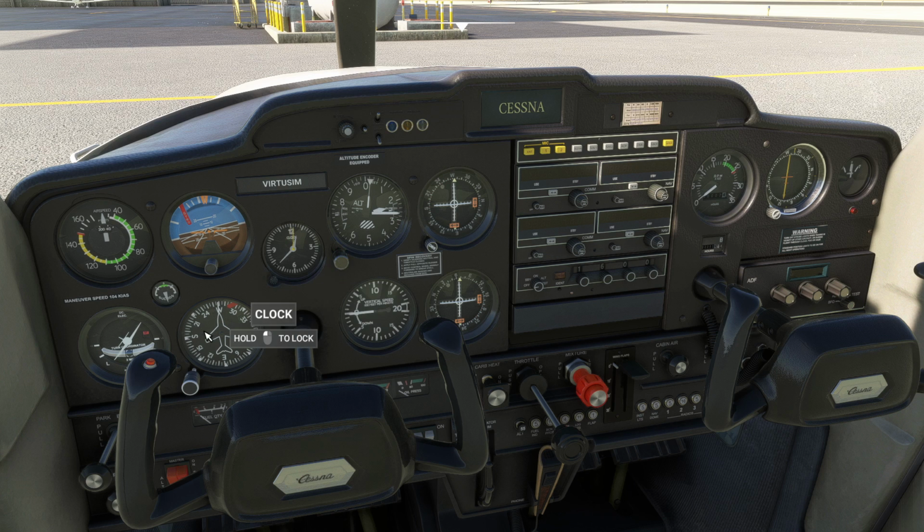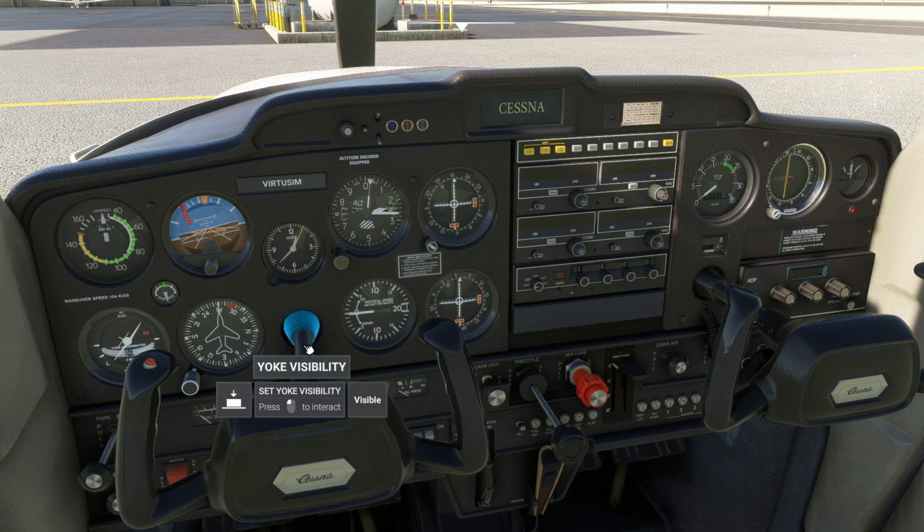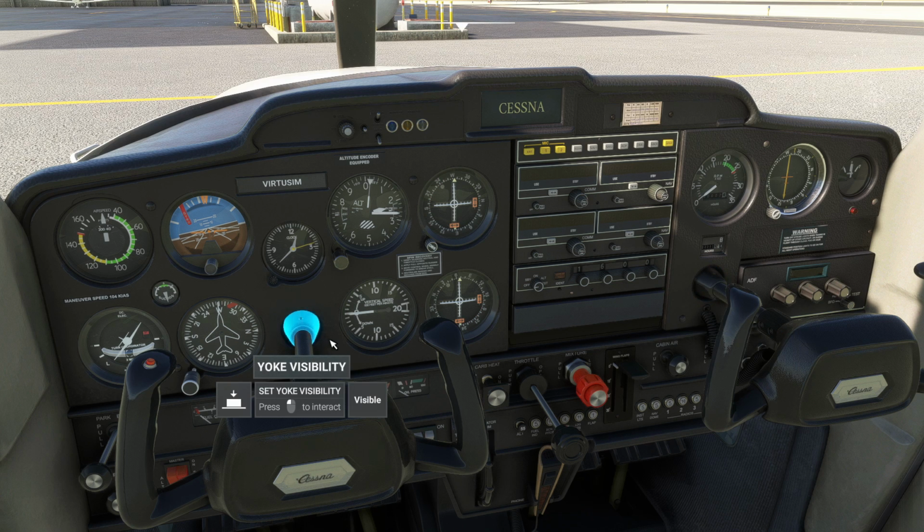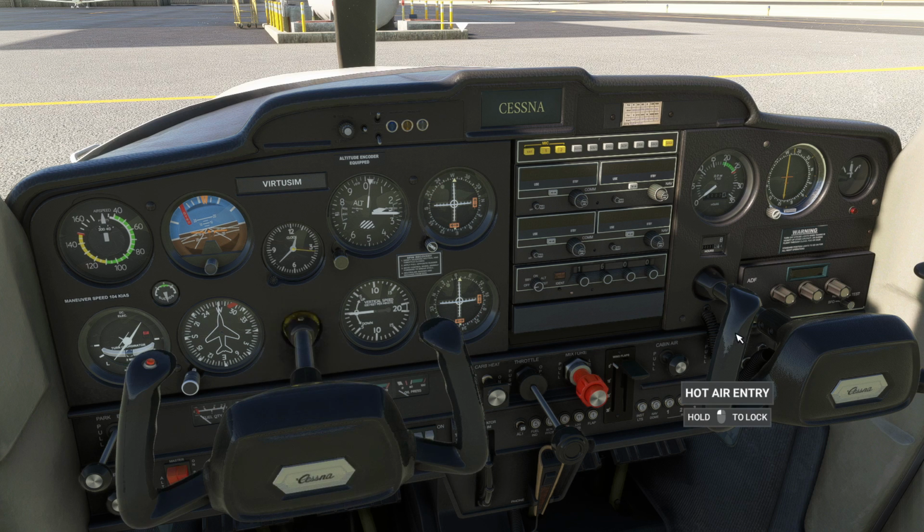If you are in VR, it's very annoying to see all this. And honestly, I haven't seen these labels in a real aircraft. I haven't seen yokes turning blue, and the throttle lever isn't turning blue and glowing. So we have to get rid of that to get the most immersive experience.